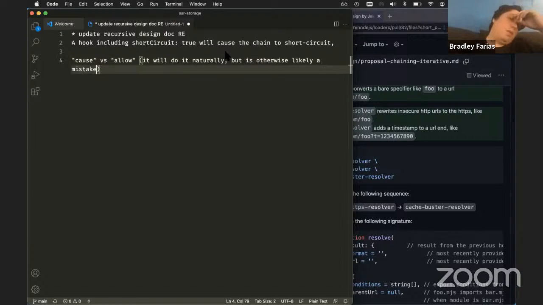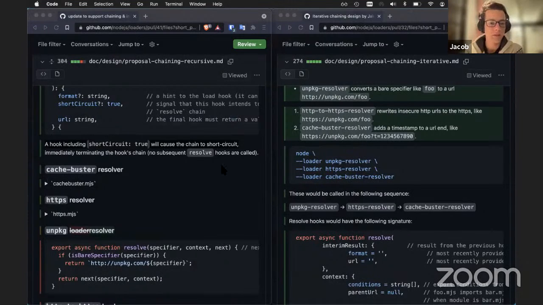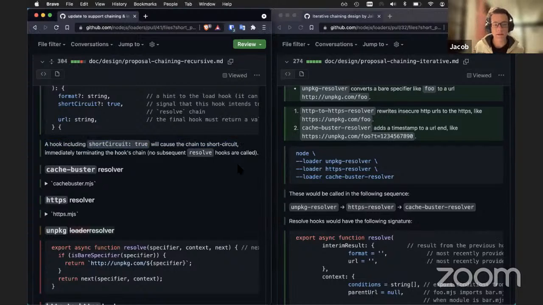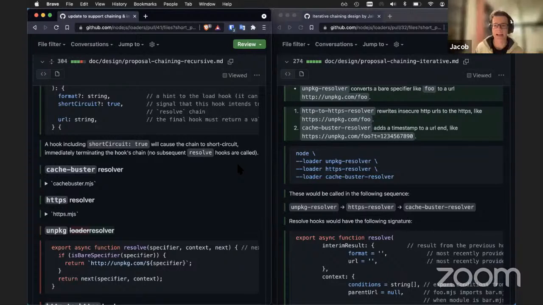Cool. Yeah, that's fine. I will do that immediately after this. Cool. I think that's about it. I think I do have the general design for the example for short circuiting ready to go. So I can include that too if you want, and we can add all that before merging it in. There's no hurry in merging it in.